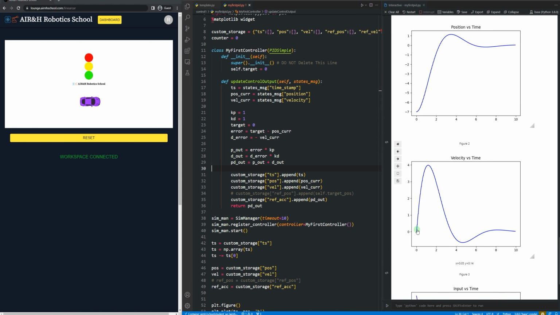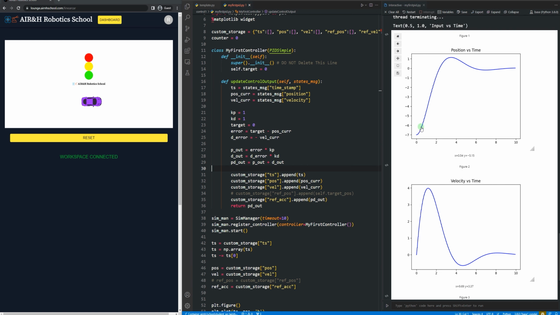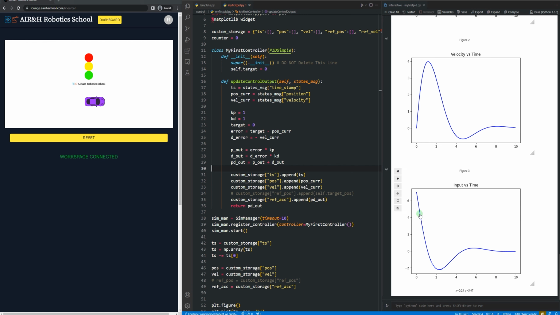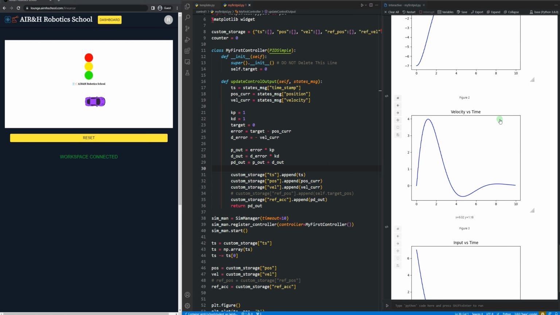The velocity was increasing, and then as it reaches the target point, it kind of decreases, but it's kind of overshooting it. Now let's look at the position graph here. It started from -7, which is here, and then it reaches the traffic light, but still it didn't really sufficiently decrease its velocity, so it overshot. It passed the traffic light by 1 meter, and then it kind of went back. And then that's our input acceleration. So how can we fix this overshoot?